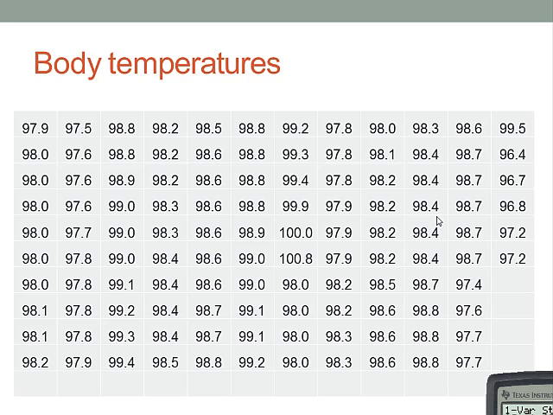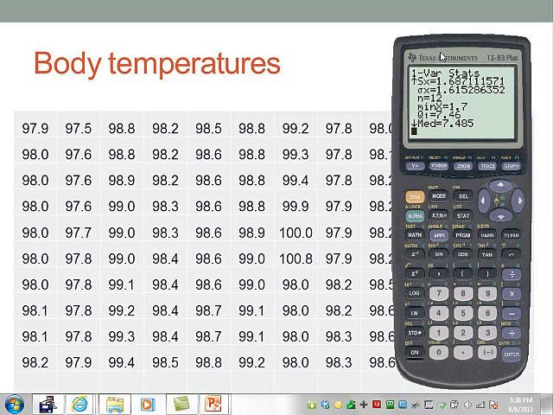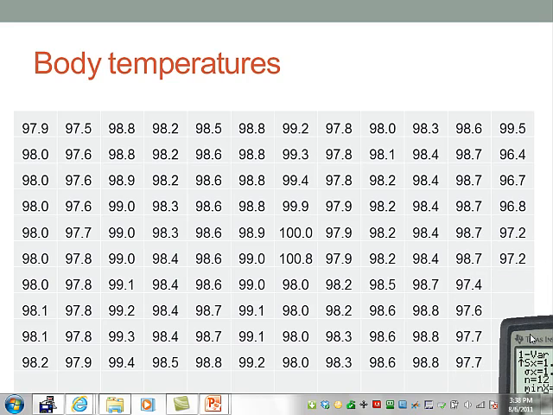This would be somewhat of a pain to put into the calculator, although, you know, it'd take you 5 minutes. I'm sure you probably worked longer on math problems than 5 minutes to get that data in. The problem is that there's a likelihood of you putting something in wrong. You have to be really careful with this. I will post the data set online, so you should be able to just zip it right into Excel or StatCrunch or Minitab, whichever program you decide to use.